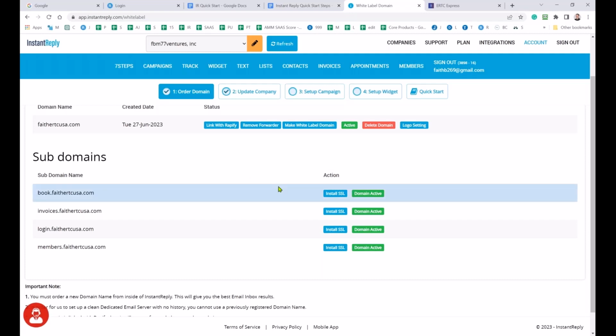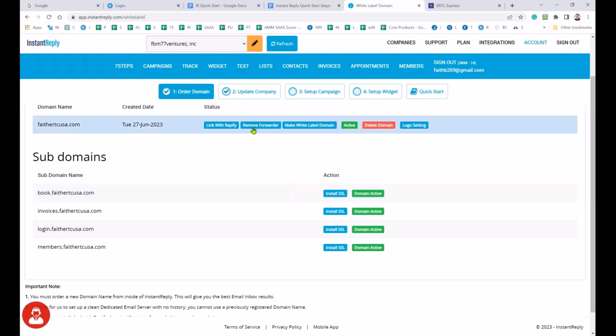A bit confused. Should we use our website from EDC Express or Repify? If you already have a website from ERTC, then use that. I don't have remove forward because you probably didn't enter it yet, or you have linked with Repify.